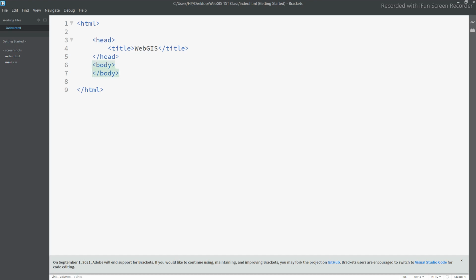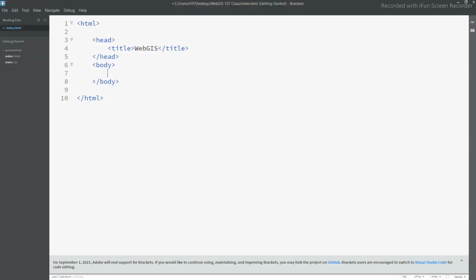Okay, then the body tag, which is very important. In the web page, the total visible area is the body part. When you write anything in the body, we can see it under this body. Suppose you want a heading tag. I define an H1 heading tag, this is the start heading tag and this is the end heading tag.